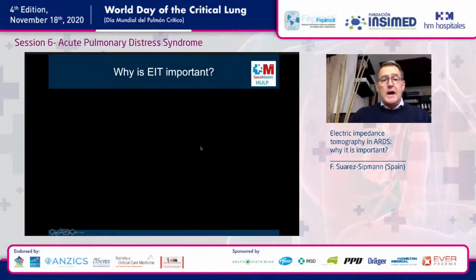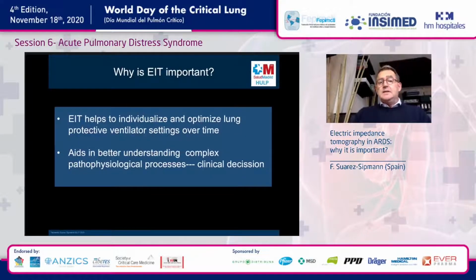So to conclude, why is EIT important? Well, it's a magnificent tool to individualize and optimize lung protective ventilator settings over time at the bedside. So it allows us to detect problems and follow the evolution of the patient in response to the interventions we are undertaking. And it aids in better understanding of complex pathophysiological processes, because it helps us to visualize things that have classically been hidden at the bedside, especially in ARDS patients and gas exchange issues. And this should help in clinical decision making.